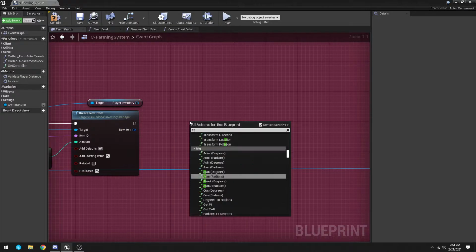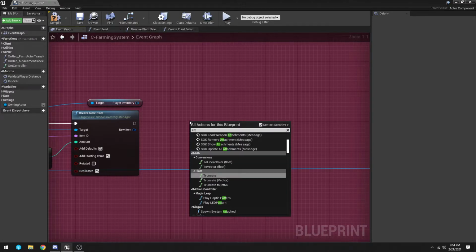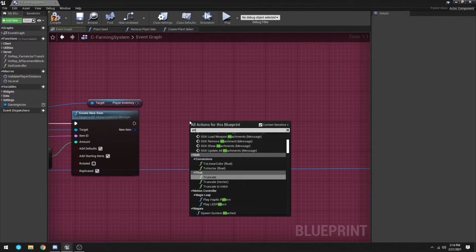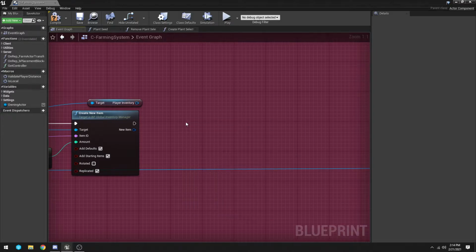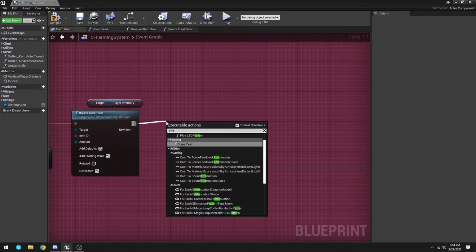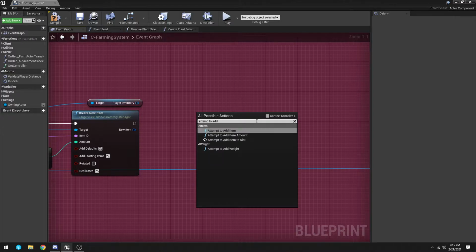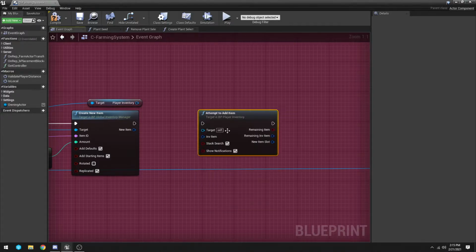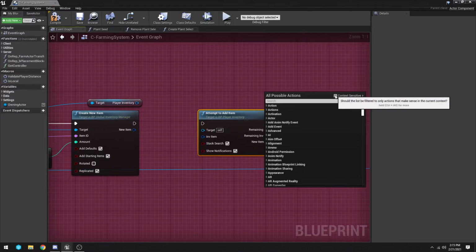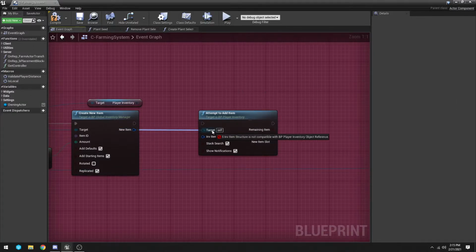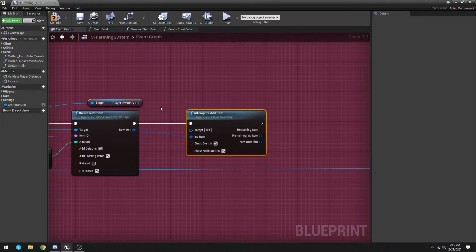Okay, uncheck this. Attempt to add item, excuse me. And then recheck that. And then drag to you. And there we go. And then the target is going to be the player's inventory.